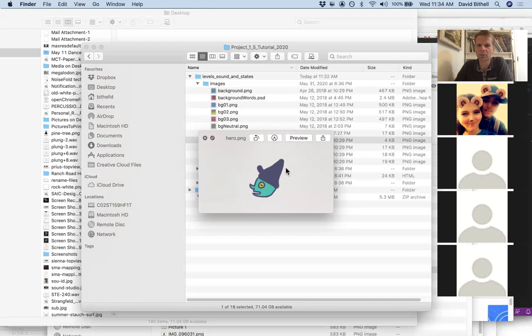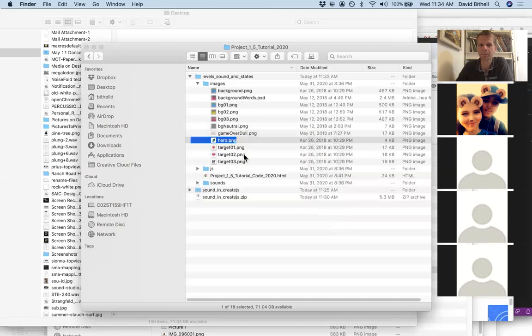It's just invisible because it's a PNG. If it was a JPEG, then it would be a white square, and you would see that white square moving around all over the place. So those are the main things: use PNGs with transparency, and use just the size that you want it to display as far as images.